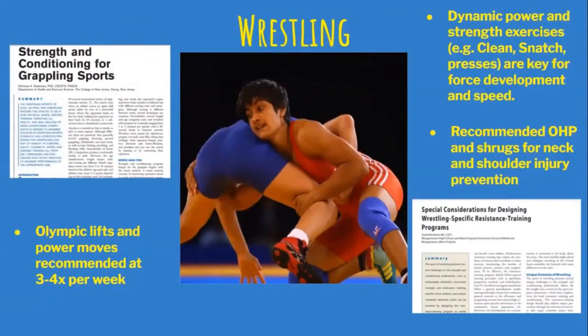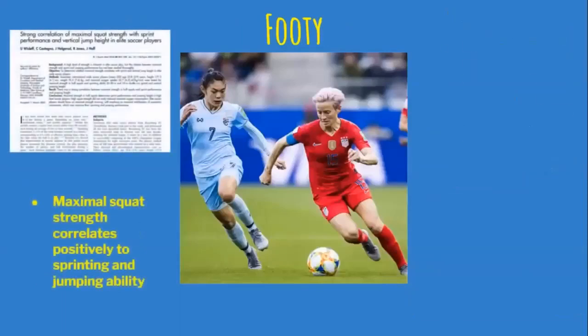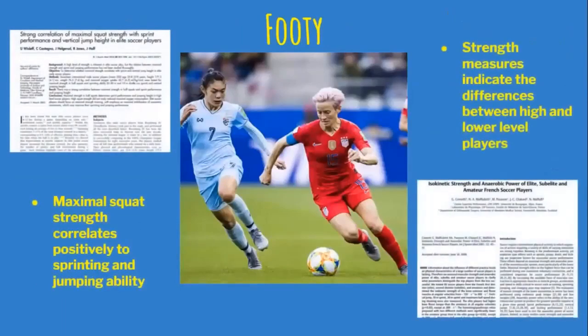Finally, from this article, another unique perspective that we can take from wrestling is the massive involvement of the neck and shoulders regarding impacts. So from an injury prevention standpoint, they recommend the overhead press and shrugs. And it's something that I'd never really thought about before. I read that last year. So looking at football now, not soccer, there were some quite generalized results coming out of Norway.